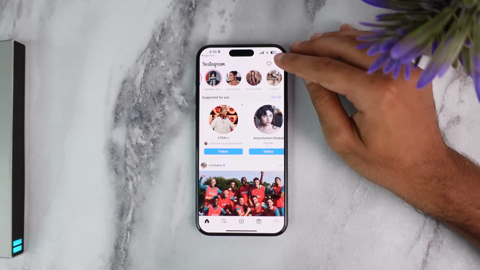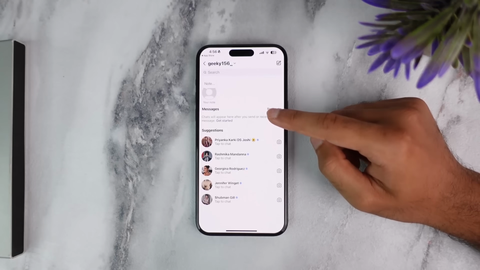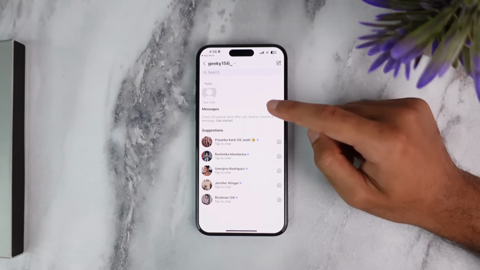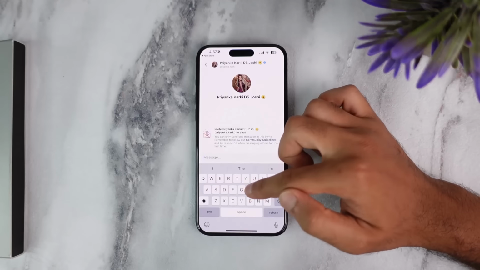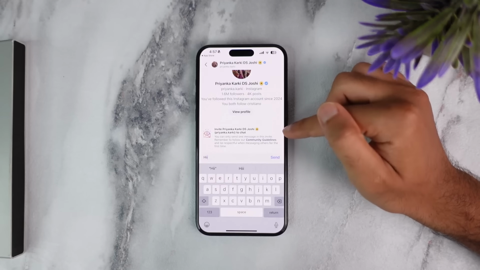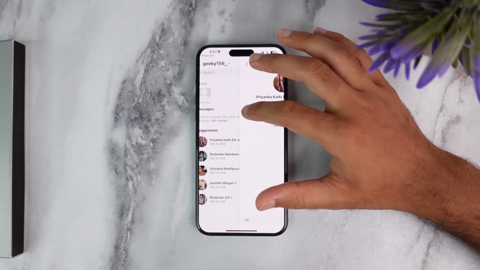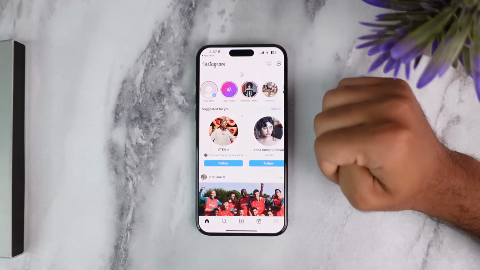And this right over here is the DM section of Instagram, where you can simply DM other people on your Instagram. You can DM your friends, your followers, and your followings. So to DM them, you can simply tap on their chat and then send them a message. Now once you tap on the option send, you'll have successfully started a chat on your Instagram account, or in other words, we call them DMs. So that is basically how you use Instagram.